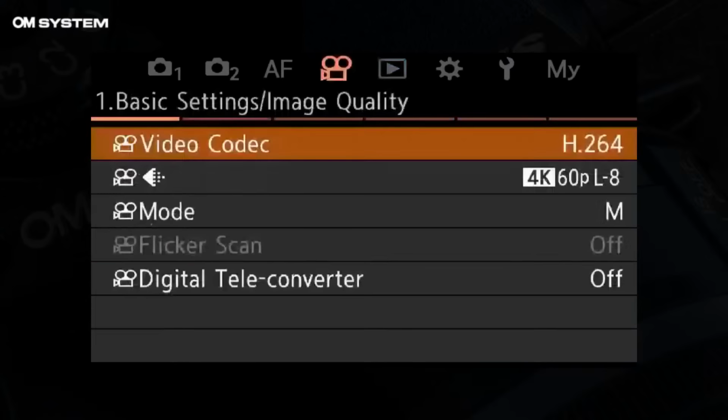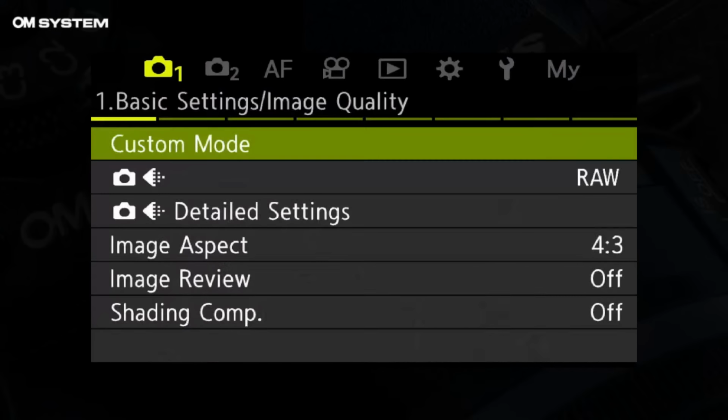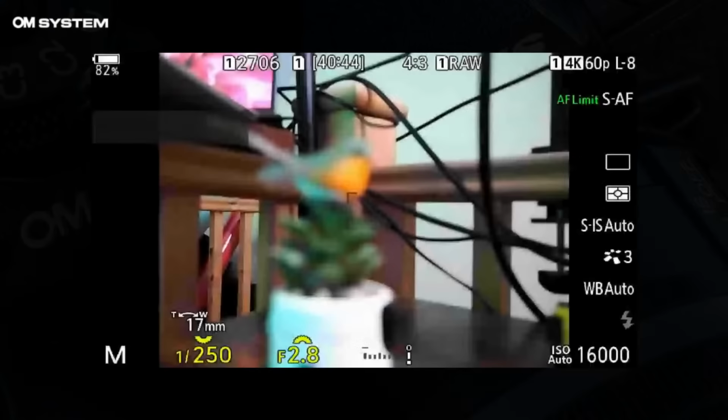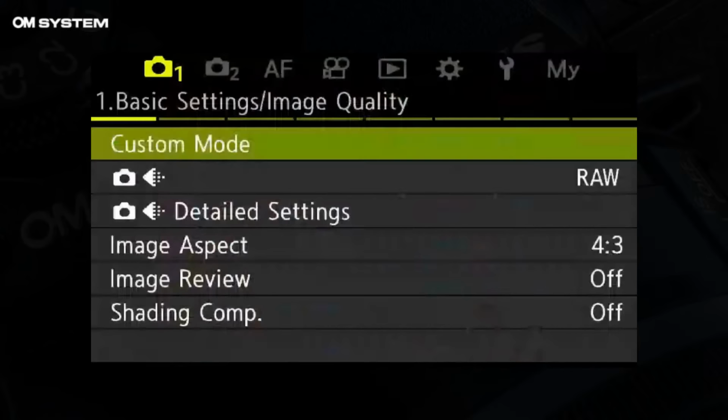And then press, I remember that there was something that I had to do with the menu in order for that to work. And that's turn the camera off and on again. So if you're going to do these menu changes, turn your camera off and on again after you've made the changes, and then the menu will start to do what you've told it to do. So now pressing menu, it goes to camera one. If I scoot it all the way over to the wrench, go back to a live view, press menu again, it goes back to page one. So it's obeying what I asked it to do in terms of those settings.